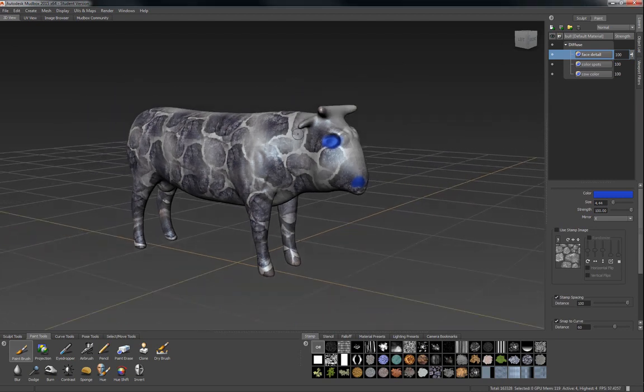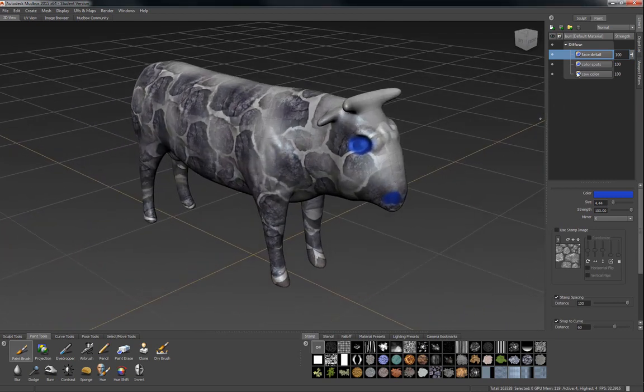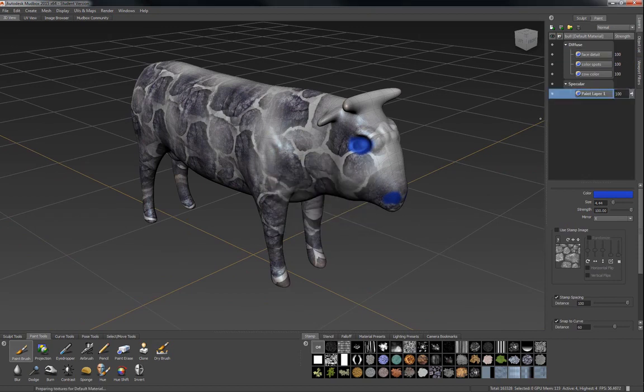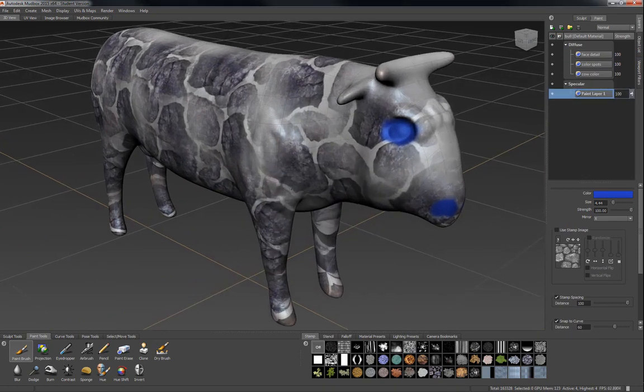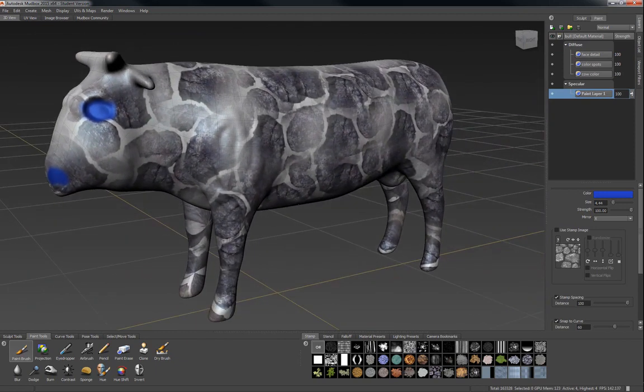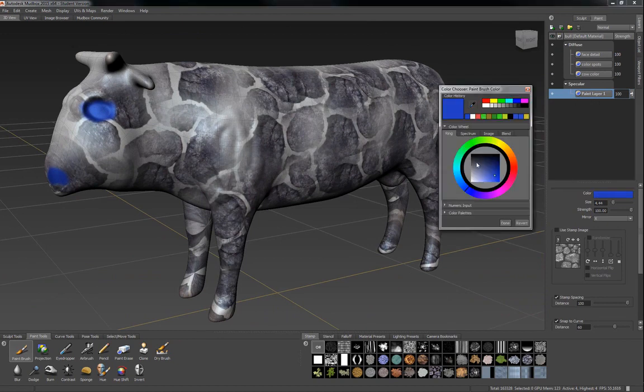Alright. Now the other map types that we have: a diffuse, we also have a specular and a gloss. We'll look at specular, and that would probably be as deep as we go with that one for now. We'd cover more of the others in greater depth in additional videos. For the specular, this allows us to paint on a highlight to our model.